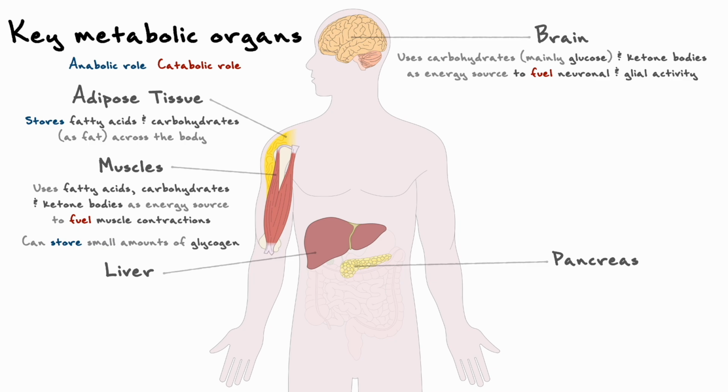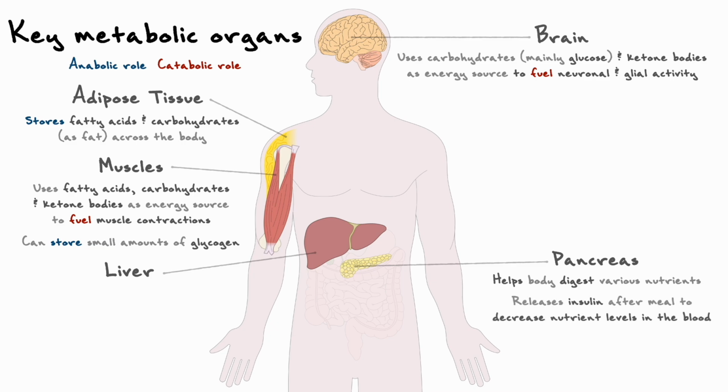If we first consider the pancreas, it generally has two functions. First, it helps the body digest by releasing enzymes that will degrade the food, and second, which is the function relevant to us, it releases hormones, namely insulin and glucagon. Insulin generally gets released after a meal and is typically seen as a signal that lets the rest of the body know that nutrients are present. As such, insulin decreases the levels of nutrients in the blood. Inversely, glucagon is released during periods of fasting, starvation, or exercise and contributes to increasing the nutrient levels in the blood.